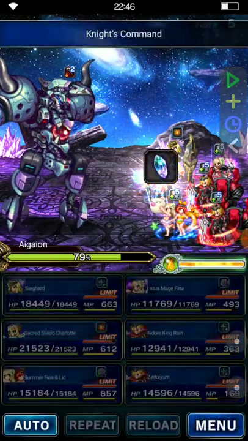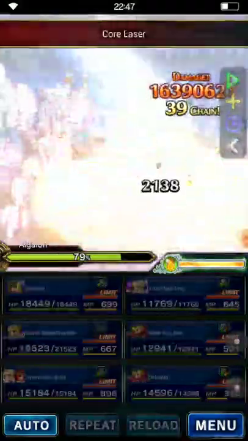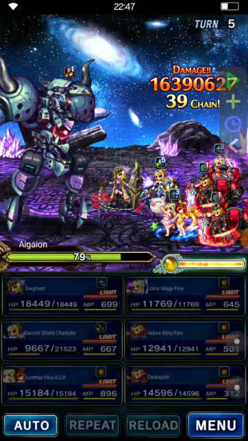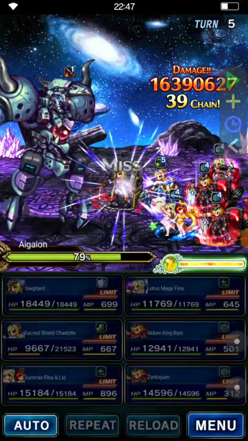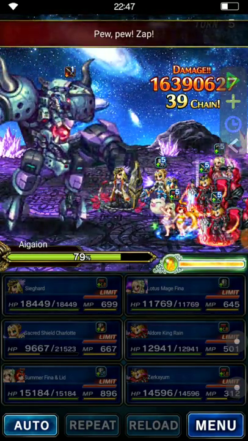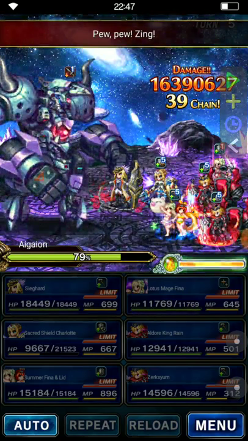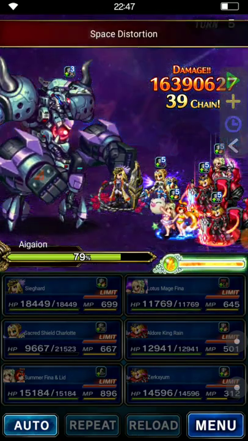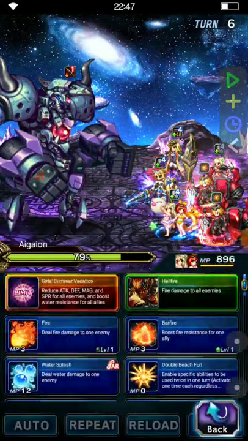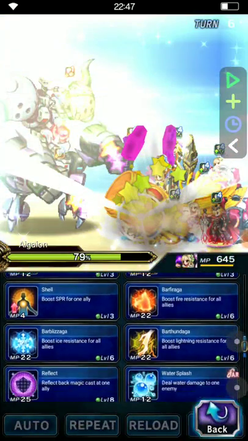And we're gonna buff our... You see, we wanna cast LB every even turn, and every odd turn Charlotte is gonna be doing something else. Unless, of course, on the glowing turn, so Charlotte will do something special. Right? Let's do our space distortion. That. And turn 6 is special.